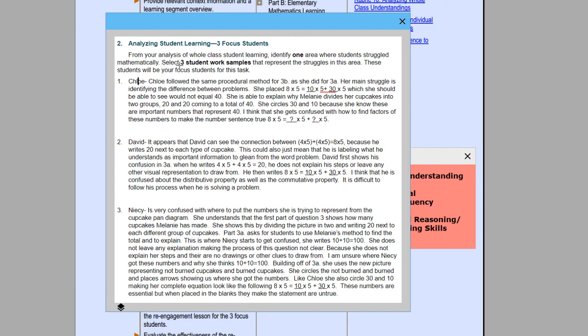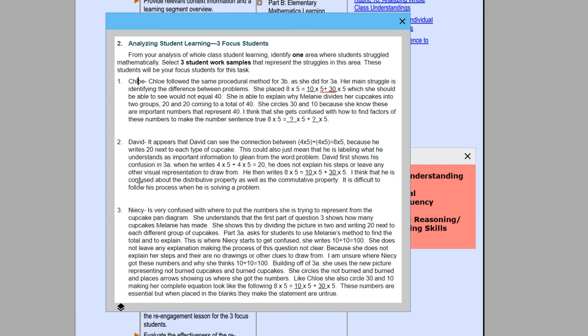Then select 3 student work samples that represent the struggles in this area. These students will be your focus students for this task. I've shown you already how you can use the analysis tools that I shared to identify one area that might be worth redoing a lesson or setting out a re-engagement lesson for your students.